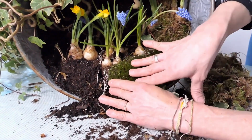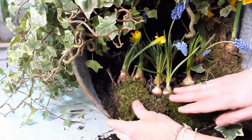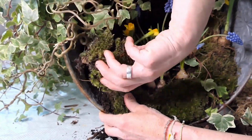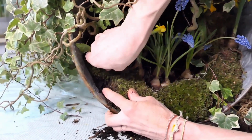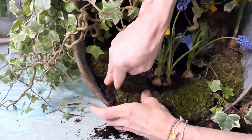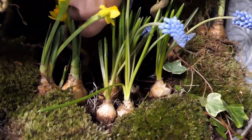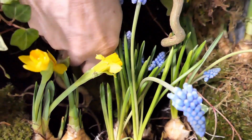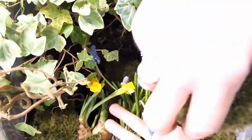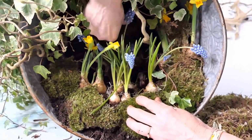I'm going to add a bit of moss here at the front as well. Here in the back area, I'm going to proceed carefully once more. I'm going to add a little more to it now, and then I'll come back with the dried cushion moss, and I'll place it everywhere to stabilize it.